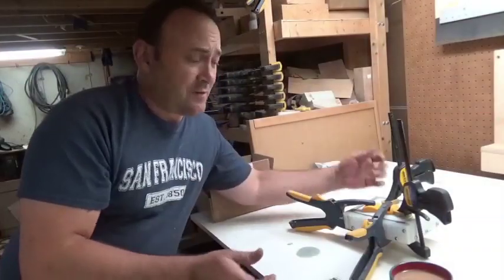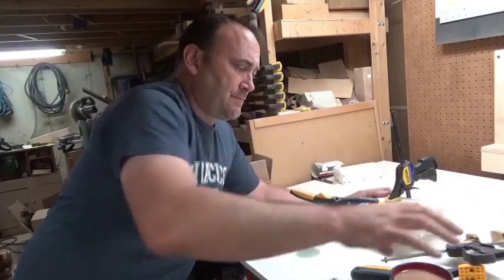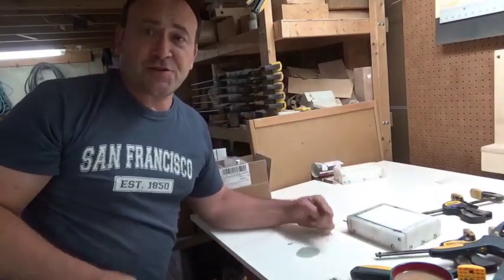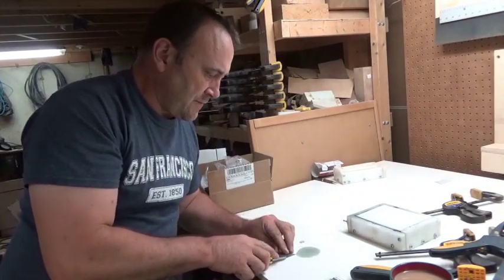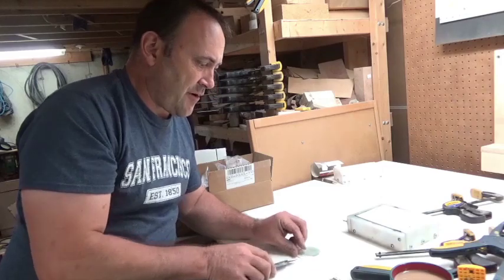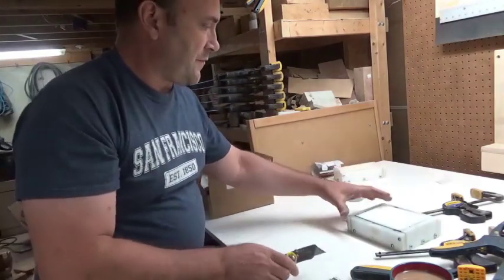So now comes the fun part. This has been set overnight and the resin has gone hard, so I can take my clamps off, and as you can see there's some spillage. If I could just get my blade under that, it will just come right off of the Formica, just like that. It doesn't stick. So, little tip there.